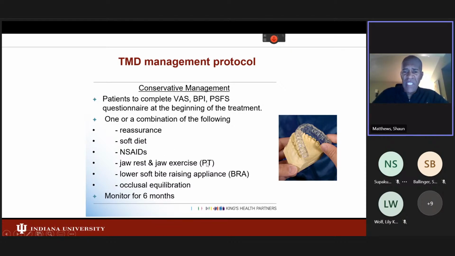Physical therapy is key to the conservative management of a TMJ problem. The wearing of a bite splint, a night guard at night for those who grind their teeth, or bite raising appliance, as shown here in the image on the right, is also important in the non-surgical management of patients with TMJ. Balancing the occlusion, getting a restorative dentist to look at the patient's dentition and make sure that both the upper and lower teeth occlude in a normal way and have a nice balance right to left overall occlusion or bite.